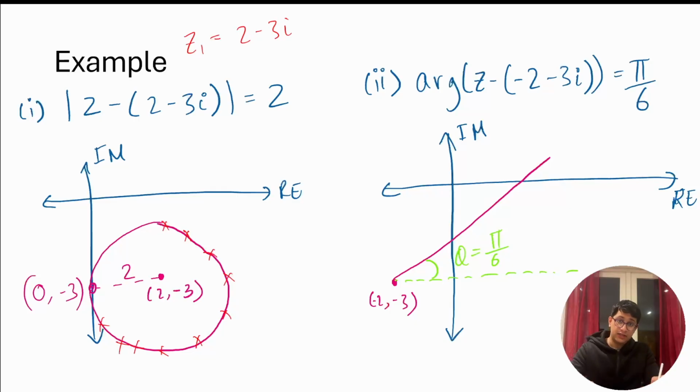Okay, the other type of loci, the half line, the argument of z minus 2 minus 3i. Remember, it's always minus. Again, common, if it's z plus, then just negate it. Make both your terms minus. But please do not, if it's z plus, make a circle with that center. That's another really common mistake. So the argument of z minus 2 minus 3i equals pi over 6. Now, the point 2 minus 3i is going towards the positive real axis, which is here, right? And the angle is pi over 6.